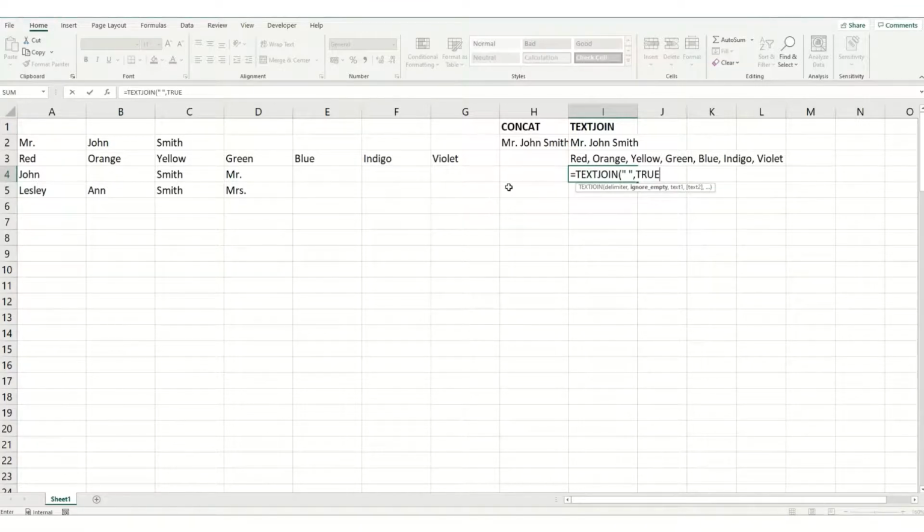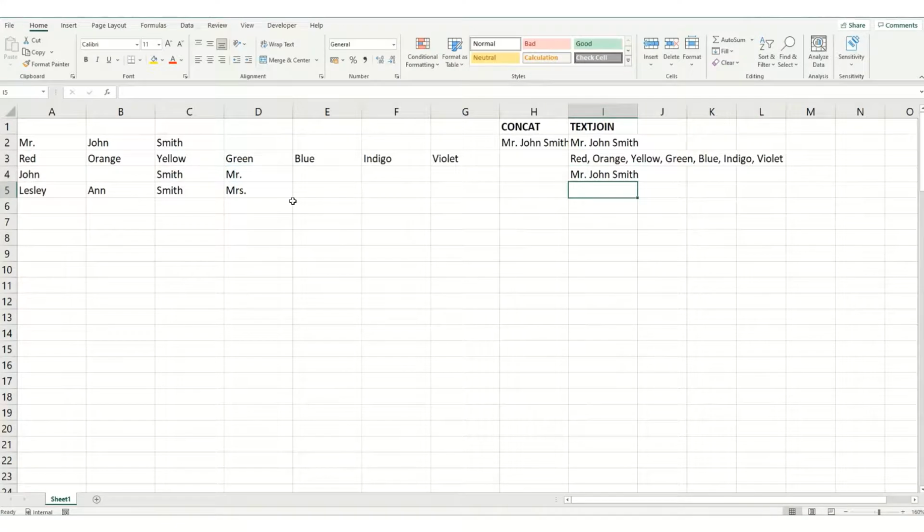And then firstly, we want the value in column D. So we're going to put D4 in first. Then we can select columns A to C in one range. And when we close our brackets and hit enter, you'll see that Mr. John Smith has gone in as it is above, without that additional space for the blank cell. And if we were to just copy it down, we can see that the second name has gone in, including the middle name that we've included in column B.